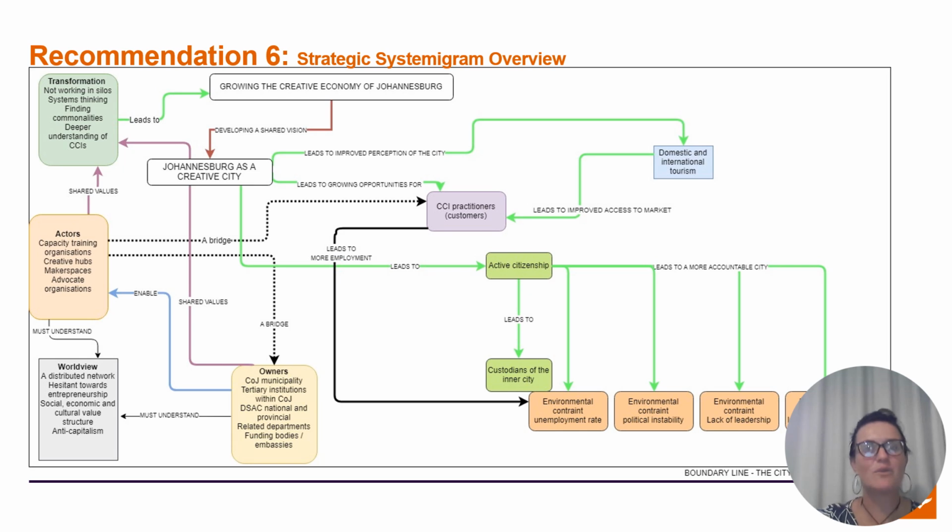So in a time of quite extreme challenges that the city of Johannesburg is facing, there is this positive thing that already exists that they could be shining a light on, which is Johannesburg as a creative city. This could lead to improved perceptions of the inner city, of the city at large, and increase or have a positive impact on tourism, both internationally and domestically. If there was more tourism, there would be more access to markets.